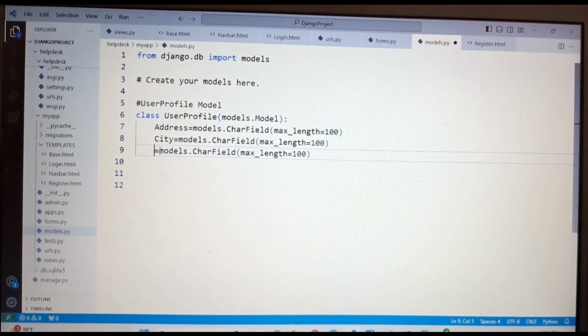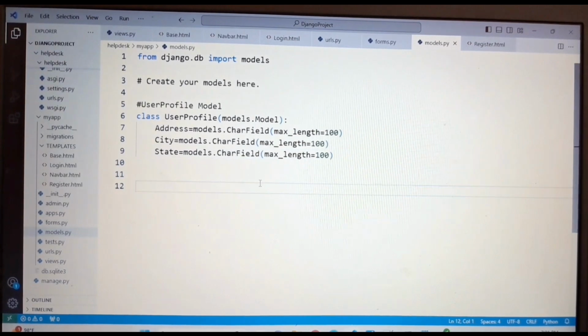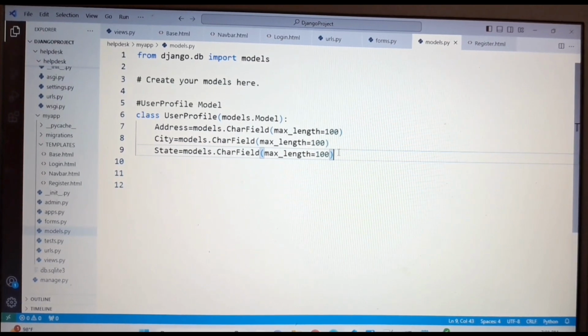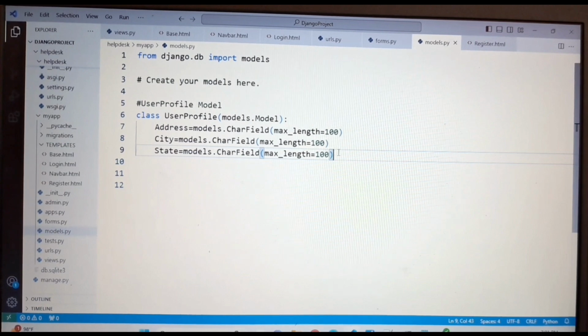For the time being, I only want to add these three fields. So I have created the model, and a model is nothing but the table-related things. The model is basically one table, and address, city and state are nothing but the columns of that table. Control S.